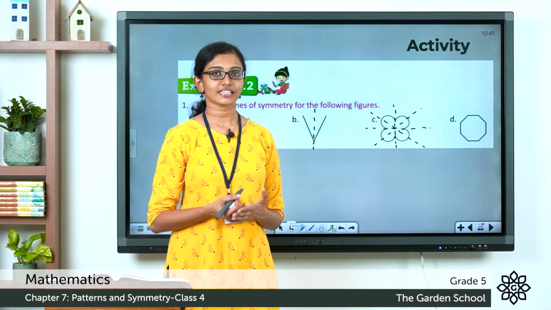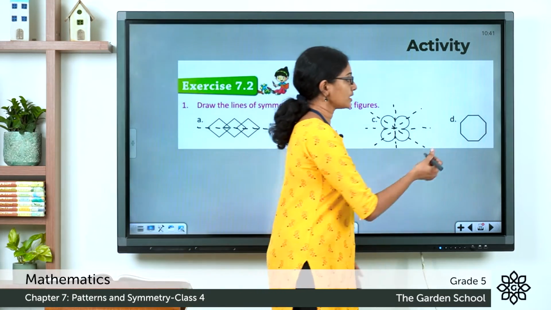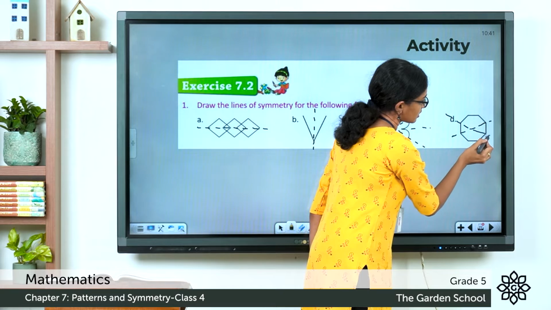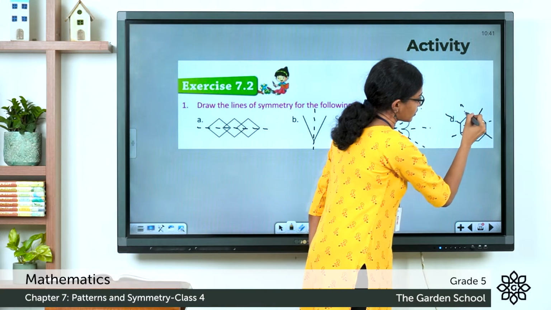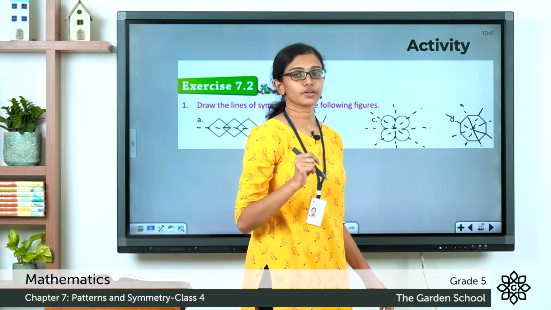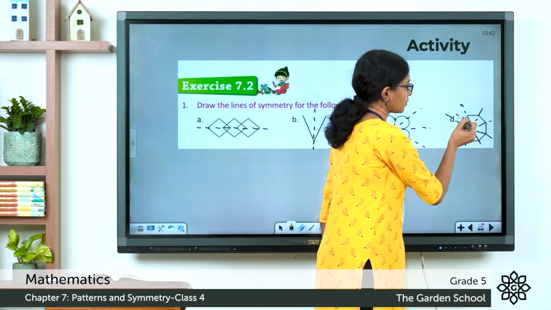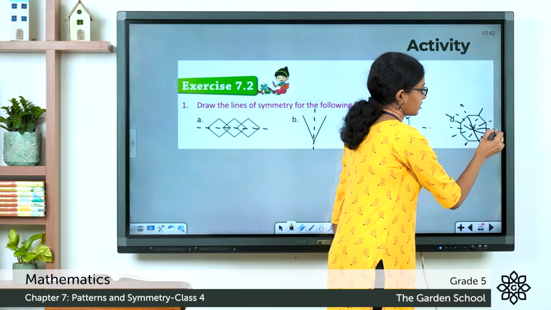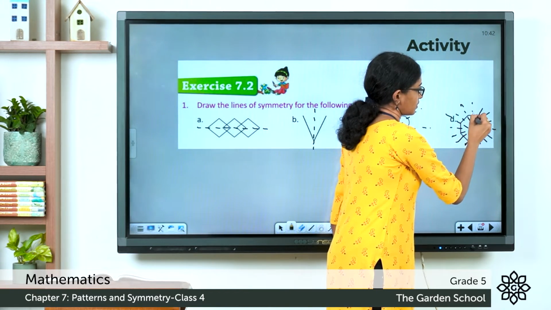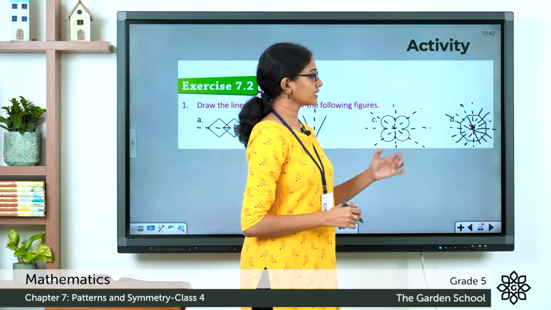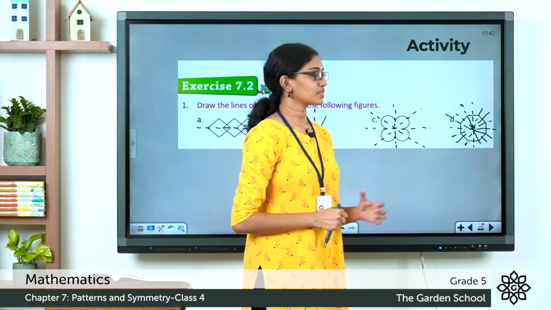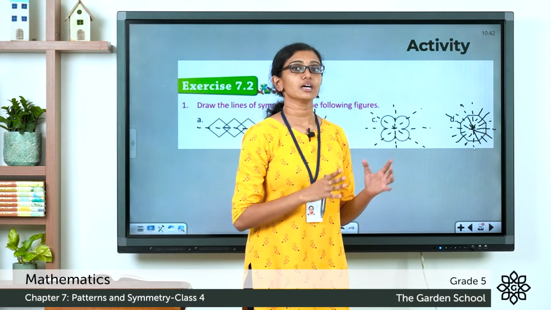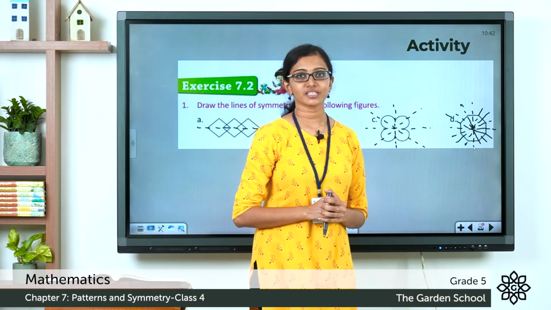Hope you are done with that. So, let's see how we can draw the lines of symmetry for the octagon. See, we can draw a line of symmetry like this, one like this, one like this. When you draw it with the ruler, make sure you're drawing it in straight lines. Then we can have lines of symmetry passing through the middle of each of the sides. Like that, you can proceed drawing the lines of symmetry. You will get a total of 8 lines of symmetry for the octagon. So remember, for regular polygons, the number of lines of symmetry will be equal to the number of sides of that regular polygon. I hope this is clear to you now.